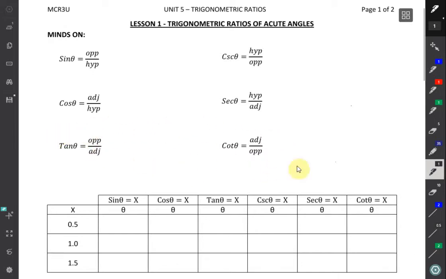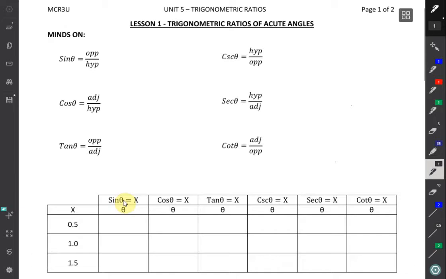In this exercise for the minds on, what you will be doing is just becoming familiar with the angles that go with these three ratios. And so you'll be using the inverse button on your calculator, or second function button. When you're trying to find an angle, you do the inverse of the ratio, and then what the calculator does is look up the ratio and finds the angle that goes with it.